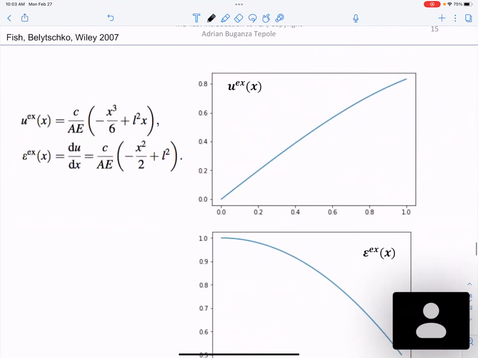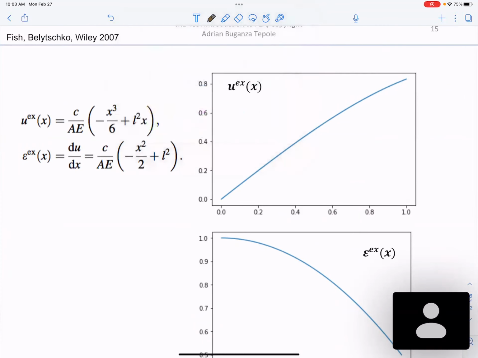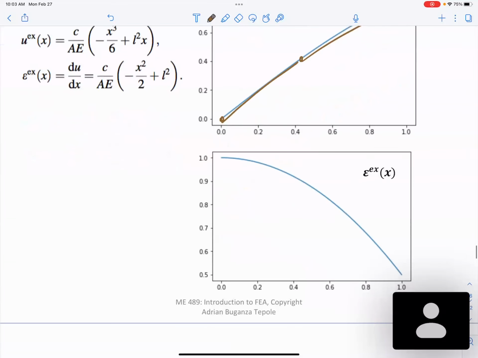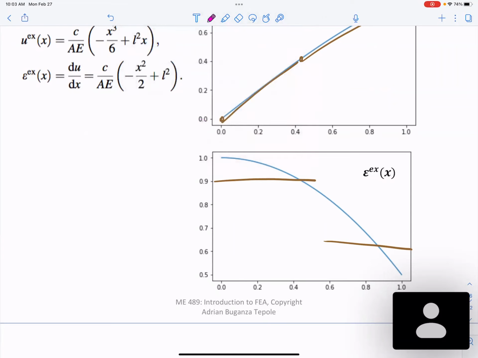But what should the finite element solution look like? If you only have a couple of points, then I think this might have been the one that I solved in PL3. If you have two elements, it will look something like this. It will look pretty good, even for two elements. The derivatives look pretty bad. Because the derivatives are piecewise constant, that doesn't look very constant, but they are discontinuous, right? So the derivatives will be something like this for two elements. I'll replace this with the actual finite element solution because I did it for PL3.